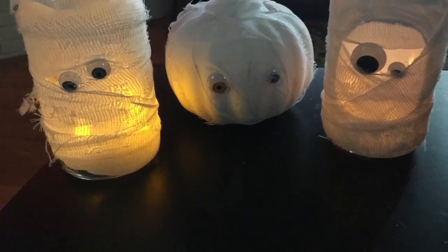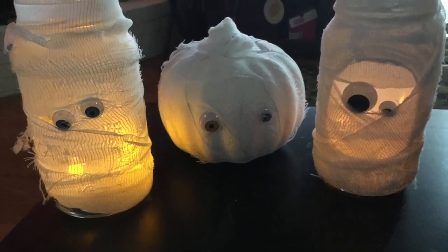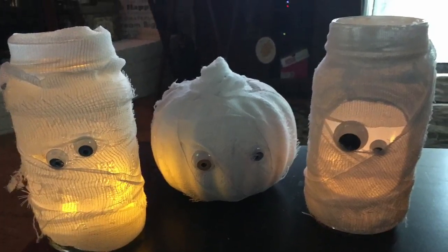I hope you really enjoyed this tutorial. I have 2 tea lights in each of the luminaries, just the light-up tea lights from Dollar Tree.